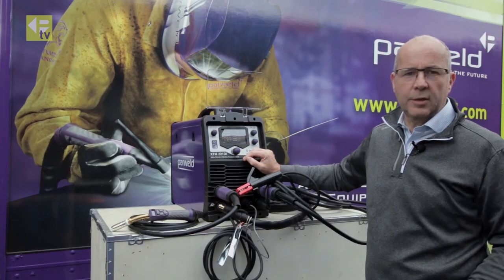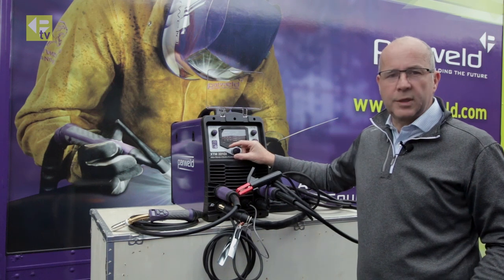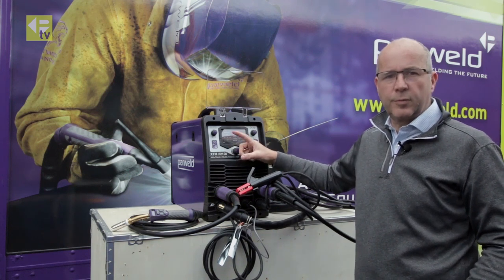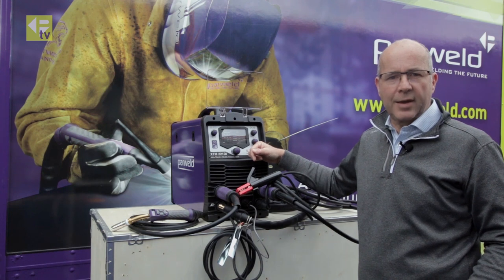Those two jobs there saved for different thickness, so we can show those in the workshop now. So we're going to move over there, get some electrodes in this, and show you how it welds.